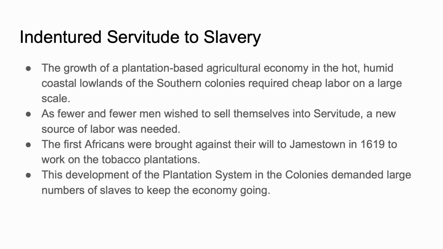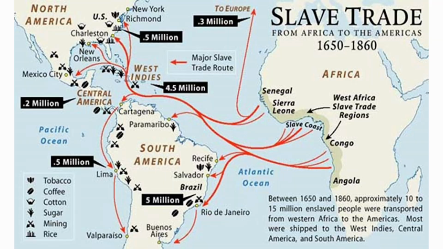Some Africans worked as indentured servants, earned their freedom, and then lived as free citizens during the colonial era. And eventually, larger numbers of enslaved Africans were forcibly brought to the southern colonies through the Middle Passage. And this development of a slavery-based agricultural economy eventually led to a conflict between the North and South in America, known as the American Civil War. So, foreshadowing for you there.